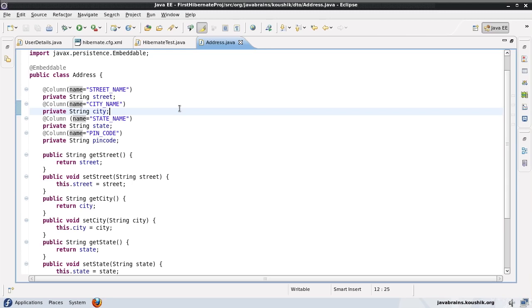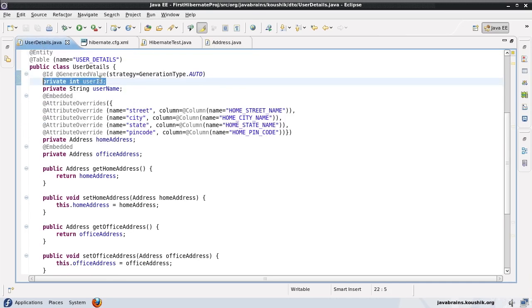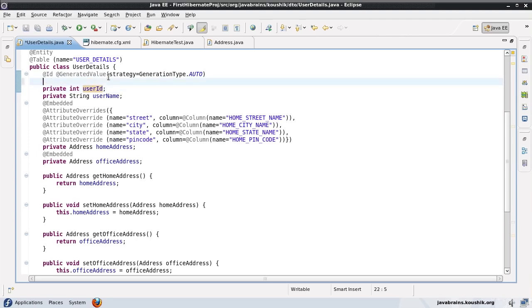I know it's a far-fetched example, but assume that we have a few member variables which put together form a primary key. In that case, you can have probably a private user name object, and that itself is a primary key. So we can use the @Embedded, but it would not work with the @Id.